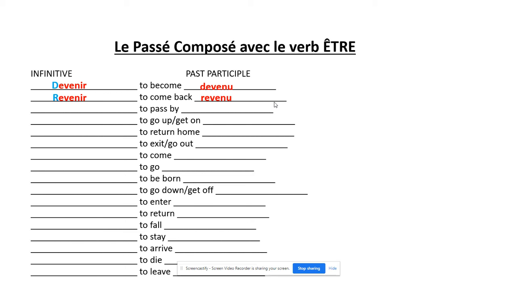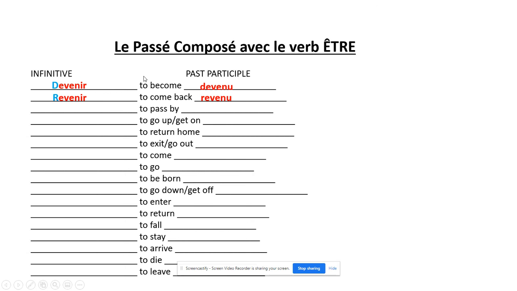If you remember when we learned how to conjugate the verb venir, to come, we said that there was a silver lining because if you know how to conjugate venir, you know how to conjugate devenir and revenir. Well, the same is true for the formation of past participles. If you know how to form your past participle for venir, then you know how to form the past participle for devenir and revenir. So if you notice, it's the same ending. It's just the first couple letters changed to reflect these verbs here.